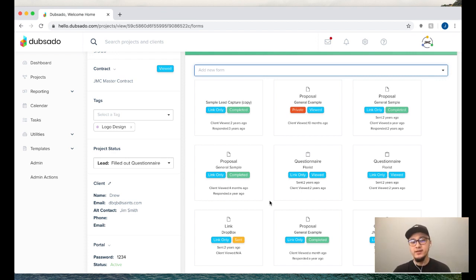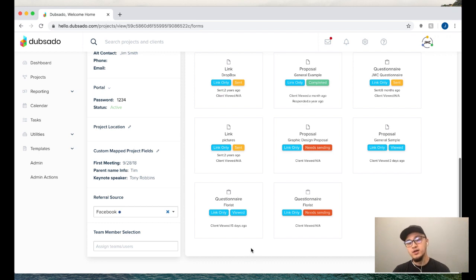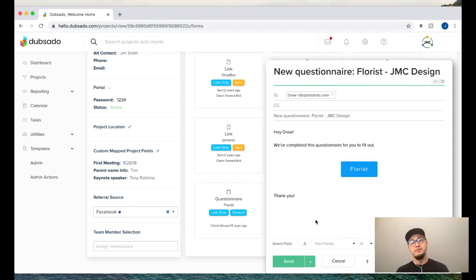But just to illustrate, let's say I wanted to send over a questionnaire. Let's say this is a financial questionnaire of sorts. I'd scroll over the document and find this button that says send, which is where you'll see this email box. This is a very generic example, but once you deck it out with your company colors, your signature, everything like that, the only thing the client is responsible for is clicking on that button, which takes them to a new window in their browser to fill out and submit when they're ready.